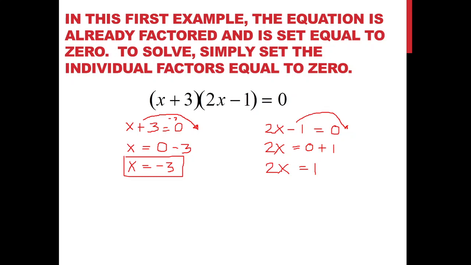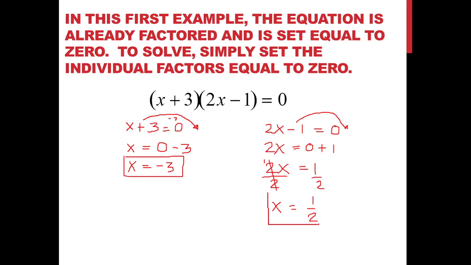As you can see, my unknown variable still has a numerical coefficient, which is 2. The only way to eliminate this is to divide both sides by its own numerical coefficient, which is 2. So 2 divided by 2 is equal to 1, and 1 becomes an imaginary number, so what's left is x. And here's our second value of x, which is equal to 1/2.